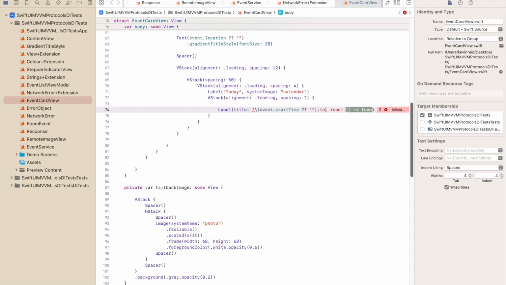So on line 74, there should be 2 brackets. Let's do that again. 2 brackets there.